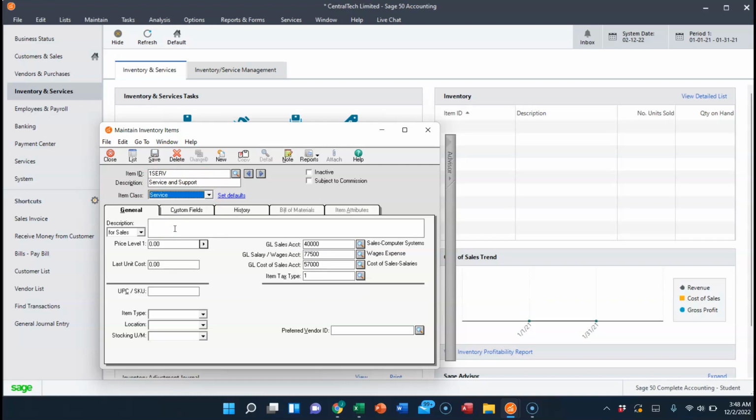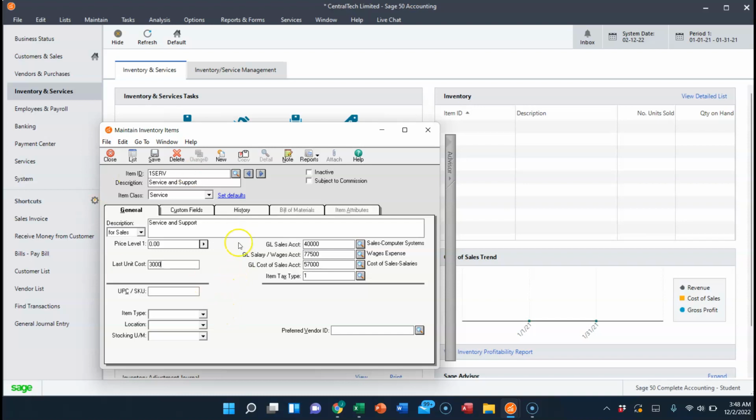So notice that we do lose some of the field information, like the beginning balances, because we don't need this for this particular item. Control C. So we're going to only use it for customers. So the description for sales is the only one that's relevant. So we only copy it here. The unit cost, we're going to type it here, which is $3,000.